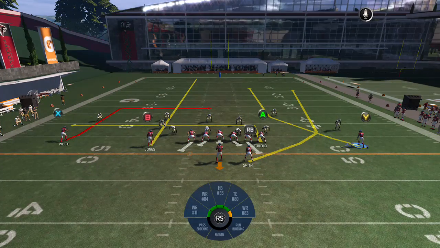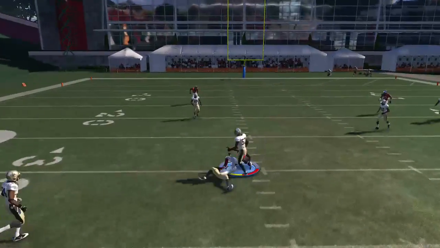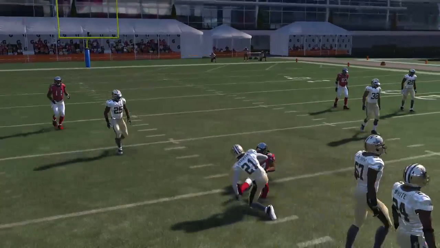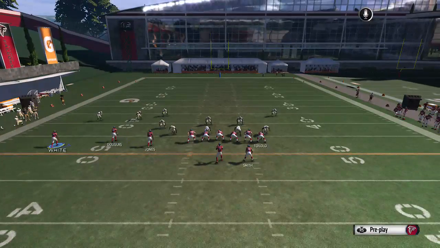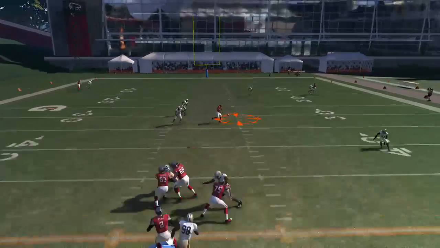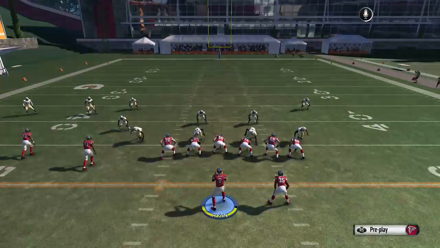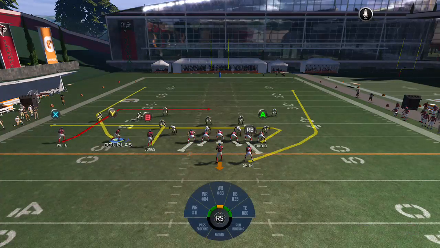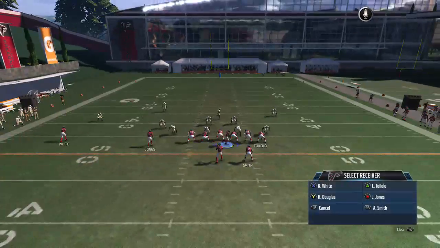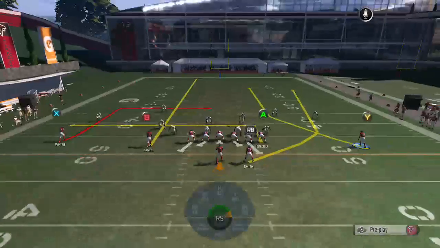And then what we're trying to do here, on cover 4, the Y is not going to be open, right? But I wanted to show you that you can still get it to that receiver. Oh man, I messed that up. Okay. Don't try to force this in cover 4 to this Y receiver. If he's not open, what you want to do is just wait on that X receiver.